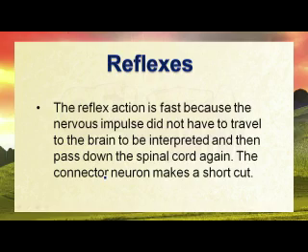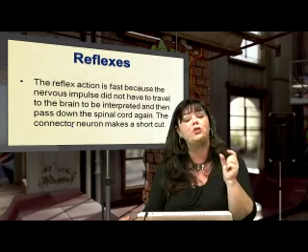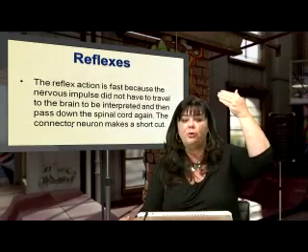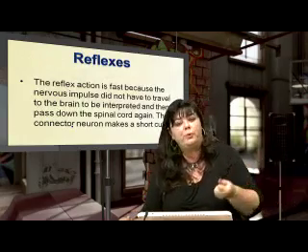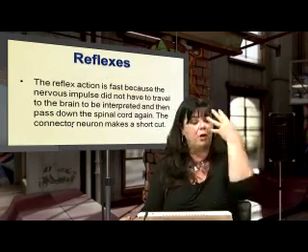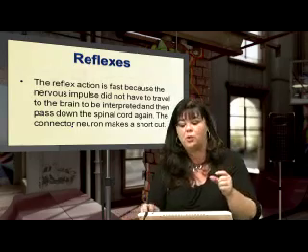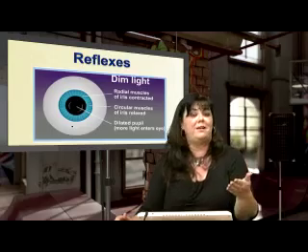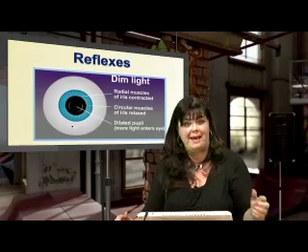That little connector neuron that we spoke about earlier is like a shortcut. So instead of information coming in, going up to your brain, back down to the spinal cord, then to your arm to pull your arm away from damage or to close your eyes, the connector neuron is like a little shortcut, and it makes the reaction so much faster than what it would normally be, as Lwazi says, in order to prevent damage.